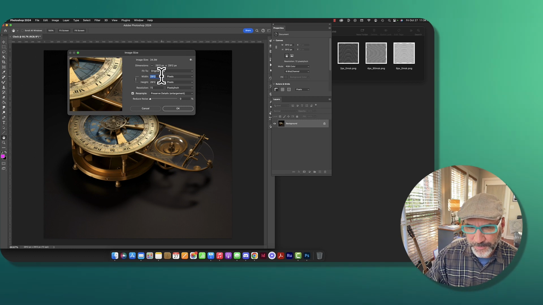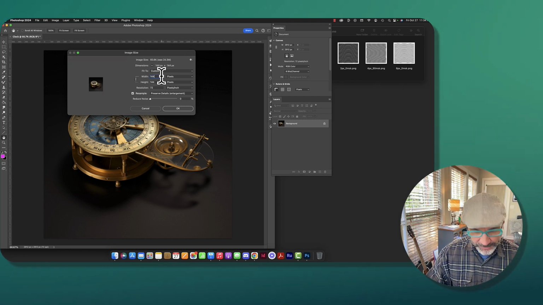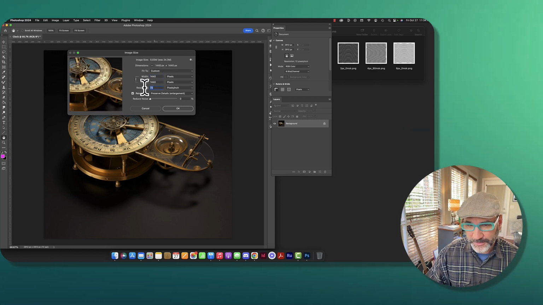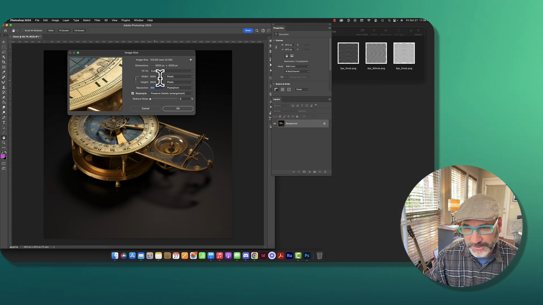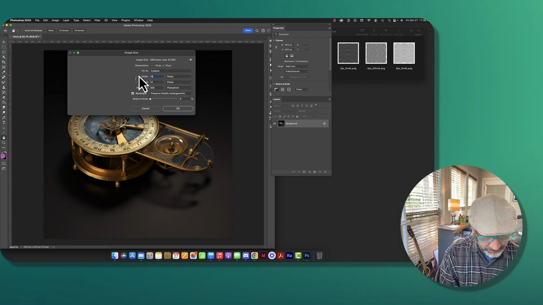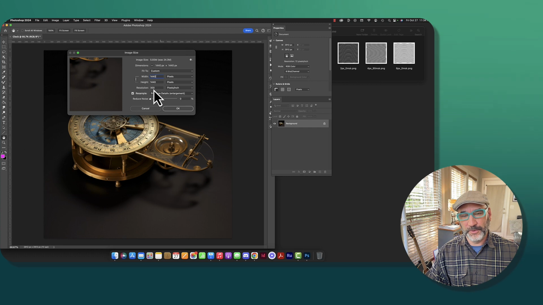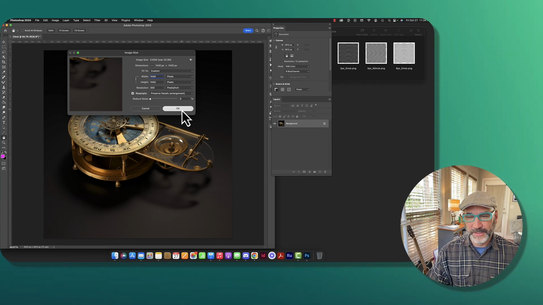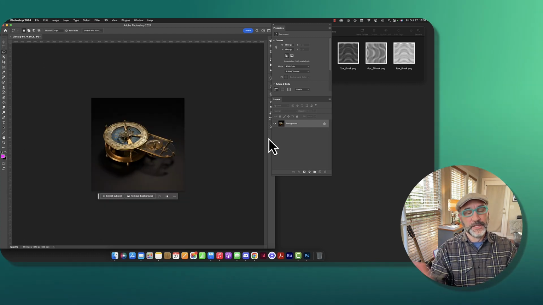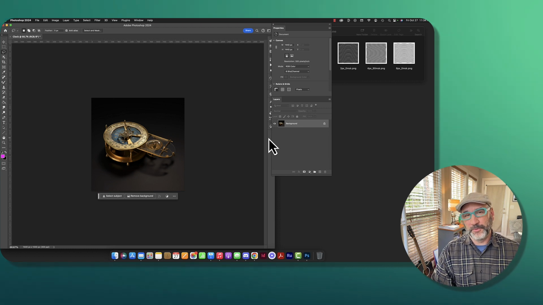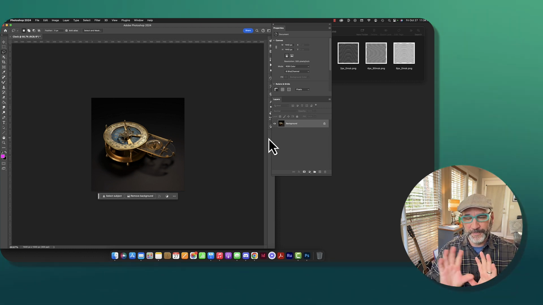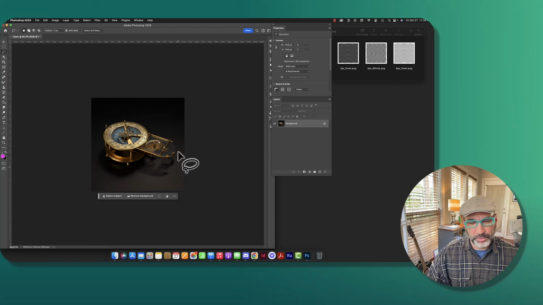So I'm going to change this to 1440, which keeps it square, with a resolution of 300. So 1440 by 1440, resolution of 300 dpi, and say OK. My file is 1440 by 1440 at 300 dpi. There's my image. It's pretty much wrapped up.